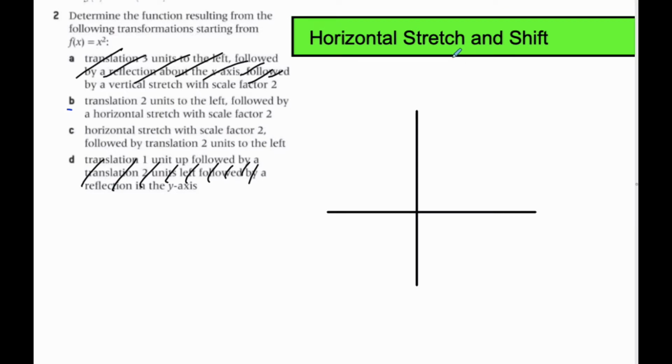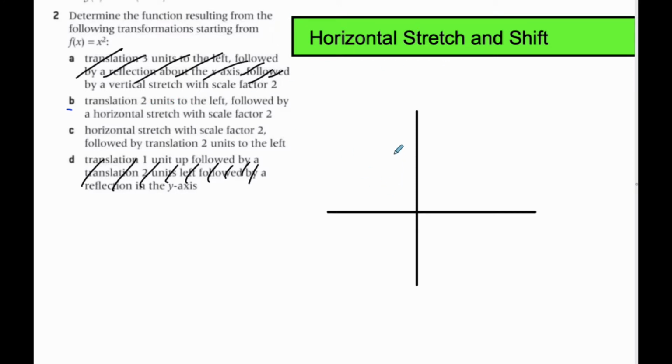All right, so today we're going to talk about horizontal stretches and horizontal shifts and how they interact with each other. And this is one of the most challenging transformations to deal with because they're always doing the opposite of what you would expect and in reverse order, and so it's really tricky to keep track of what's going on.